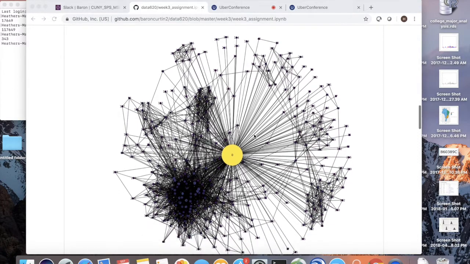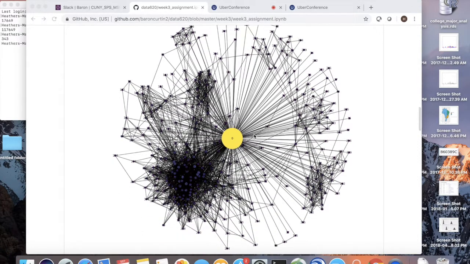In the graph, you can see that the main node 0 is yellow, and it's a lot bigger than all the other smaller blue nodes. That indicates that it is the center of the graph, and all of the other nodes are connected to that main primary node. However, you can notice distinct clusters of blue nodes. At the bottom left, there's one really large cluster. These are just the different circles, or mini networks, that are also connected to node 0.